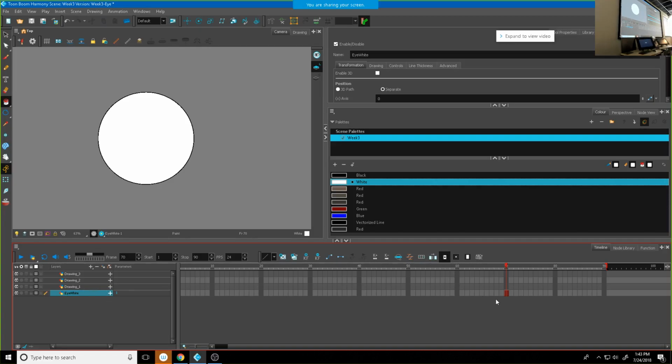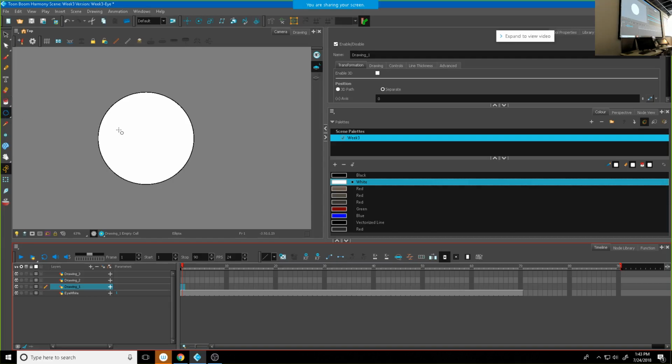I don't know why I'm doing this out here on frame 70. Let's pull this back to the beginning. There we go. So here I'm going to do the same thing, except I'm going to do it for the eye. Oh, it's because I saw it set to white.